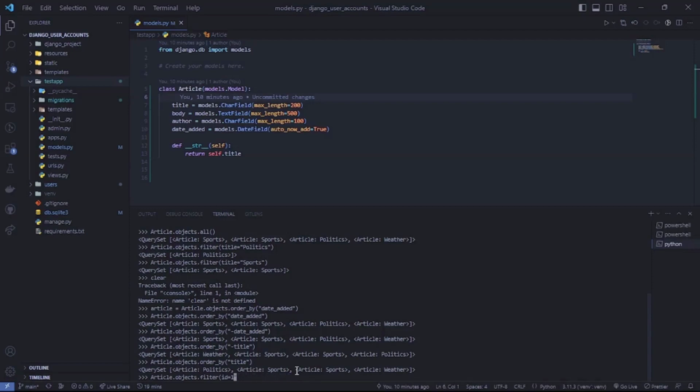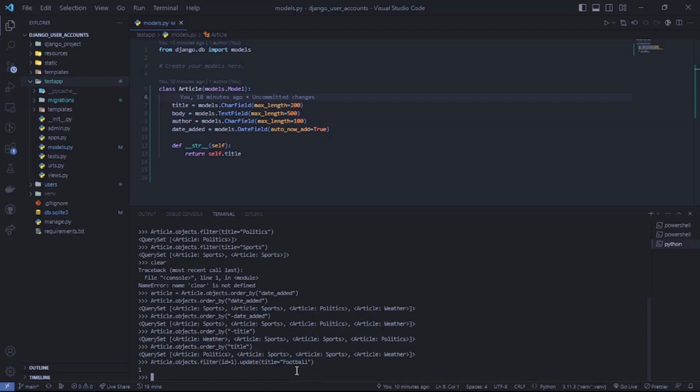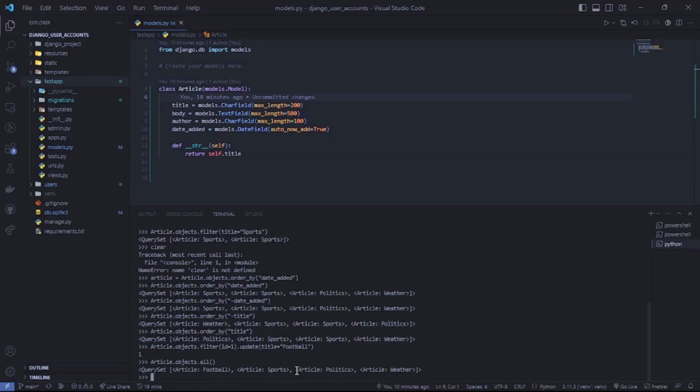Filter with that, close the bracket, then dot update. Then in brackets, add what we want to update: title equals football. Then press enter. I think it has updated that one. Let me return objects.all. The first one is football, the second one is sports, the third one politics, then the fourth one is weather.